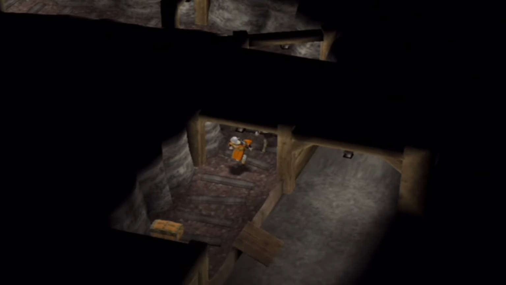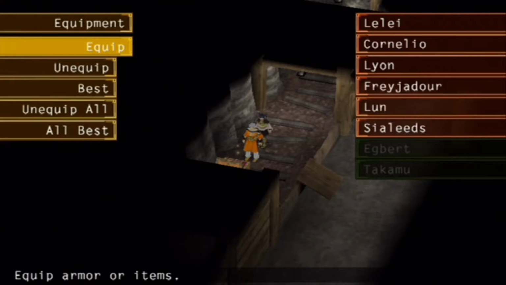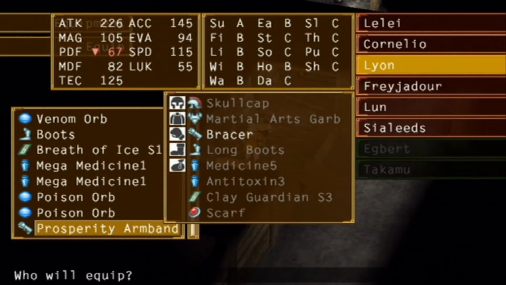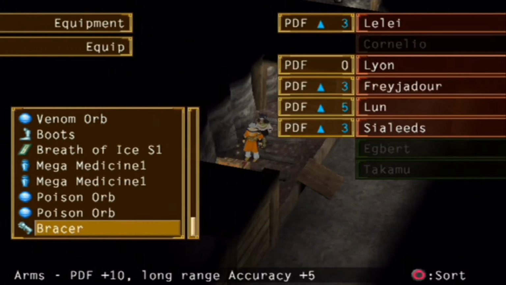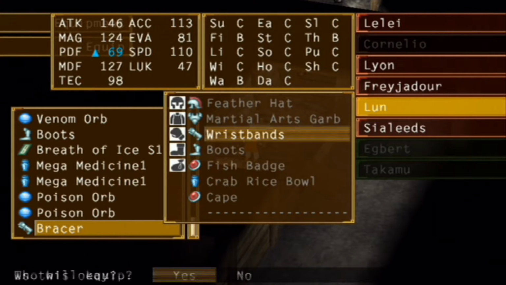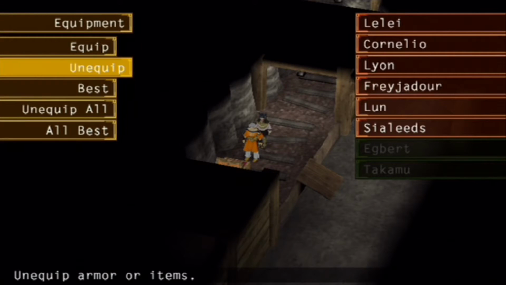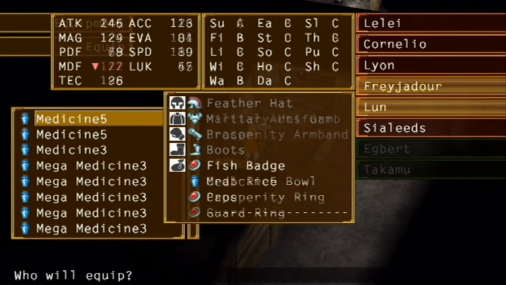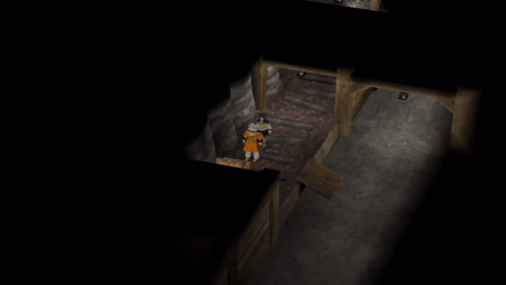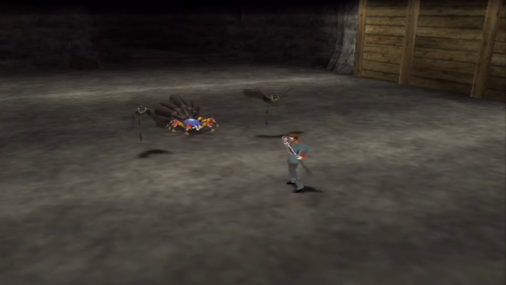But this is a secret area. Oh, chest. Prosperity armband. Very nice. Can equip that. Fredo can equip it. I give a bracer to learn, I think. It's the equipment of a prosperity bracer if we look at that. Increases the money you get, which is very nice. I mean, unlike the previous games, if you get a complete set of armour, you get an even better bonus.